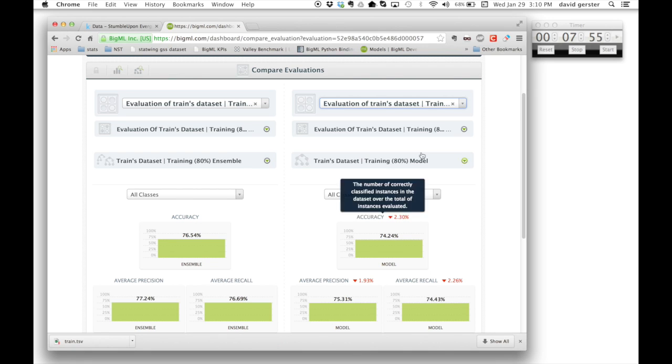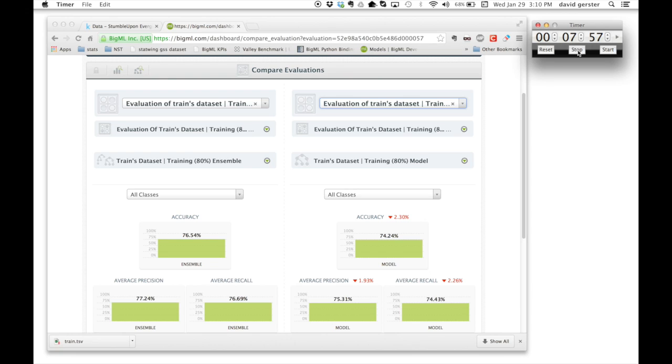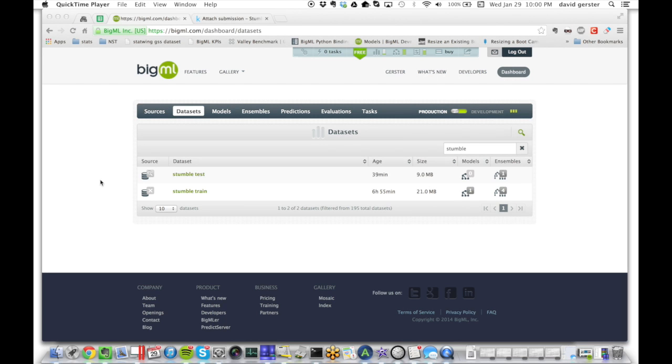And so from start to end, that took less than 8 minutes to actually upload the data set, train a model, break it into training and test, compute the accuracy on a single tree, compute the accuracy on an ensemble. And if I want to, I can go back and I can actually train an ensemble on 100% of the data. So just to bring things full circle, I'm going to actually train an ensemble on 100% of the StumbleUpon data. And then I'm going to actually submit a batch of scores to Kaggle to see how well my model stacks up against the competition.